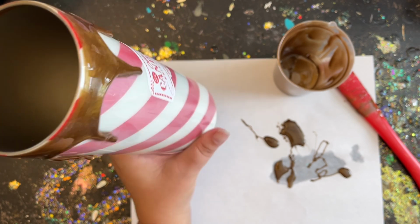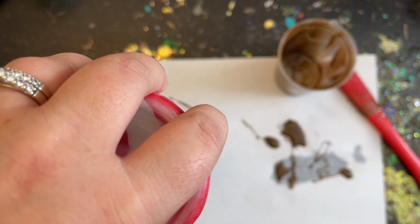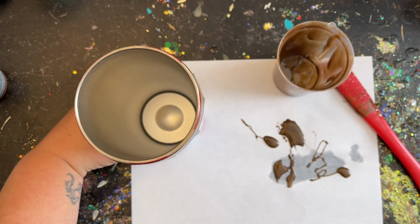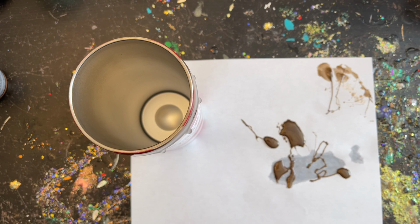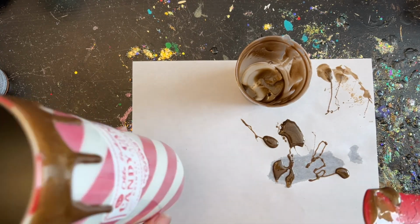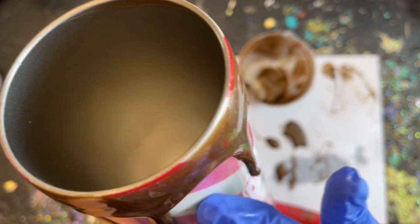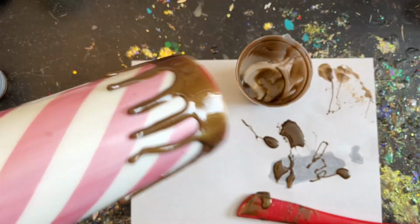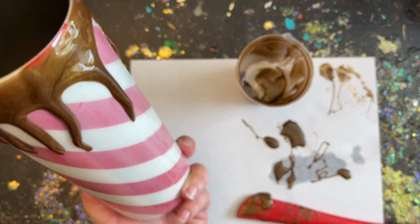So the thing that I like to do when I do this part is I really make sure that there's a nice round edge at the bottom rather than a point. I like to make sure that it's nice and rounded like a drip. And then I just try to keep control of that until it sets up. That's exactly why I like to use the quick set epoxy, because it makes it go a little bit quicker so you don't have to babysit it as long after you apply it to the tumbler. So I just continue this motion where I flip it up and down.